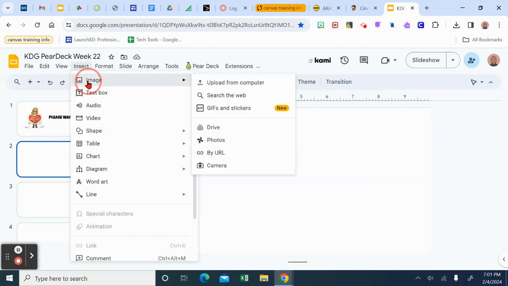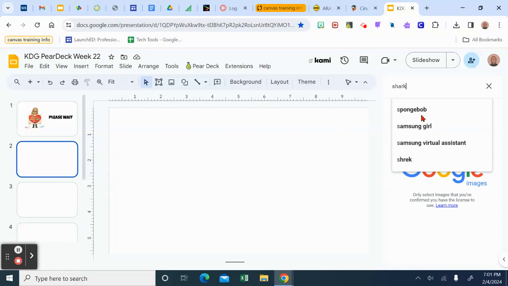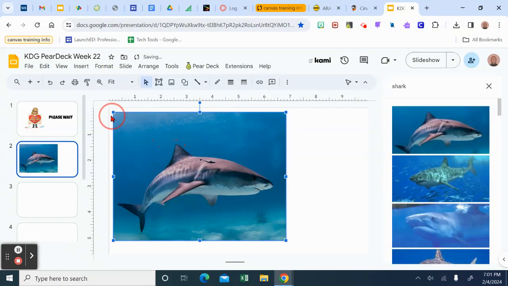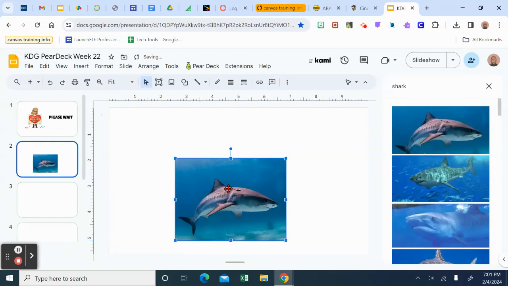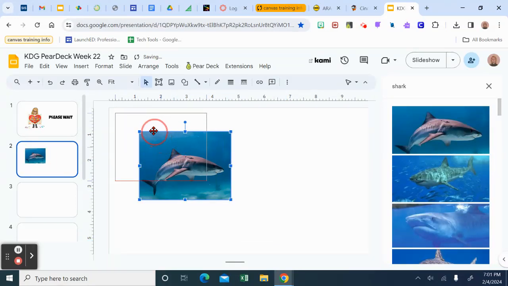So maybe I'm going to come in here and get some images, and they were studying animals. So maybe I will put an image of a shark, and drag this over. And they were doing sharks and tigers.